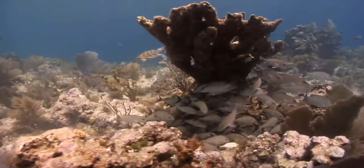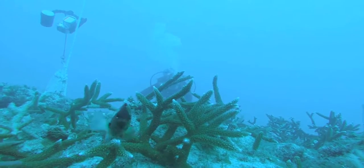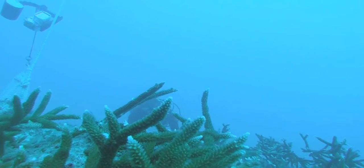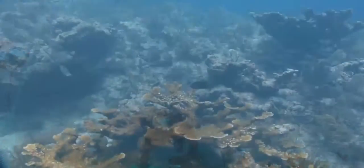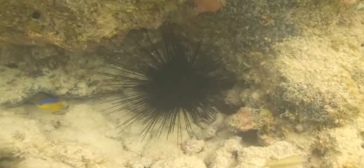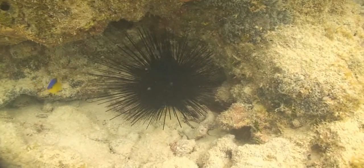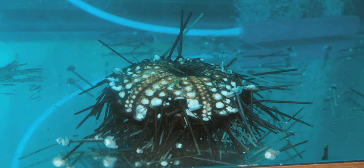One of the downsides that Mark and his team detected was the massive loss of staghorn and elkhorn corals. Since the 1970s, these two important reef-building corals have suffered an estimated 95% decline in the Florida Keys. Staghorn and elkhorn corals were not the only species in trouble. Long-spine sea urchins — also called by their genus name diadema — were decimated by a disease that wiped out populations Caribbean-wide in the mid-1980s. One day these urchins were there, and the next they were not, exhibiting disease-like symptoms with 100% mortality upon infection. Their spines literally started to fall off, and then their test — their body — literally peeled apart, almost like an onion or an orange. The first report of that was back in July of 1983.